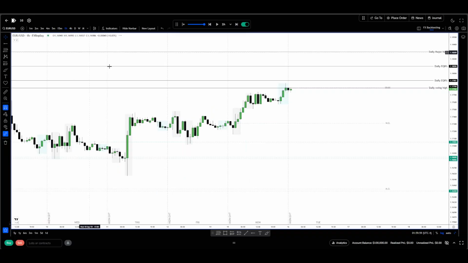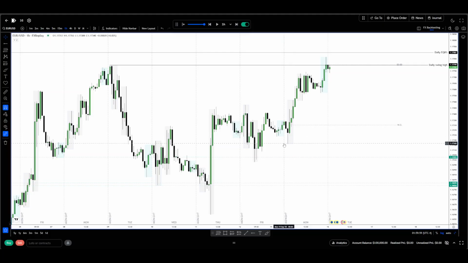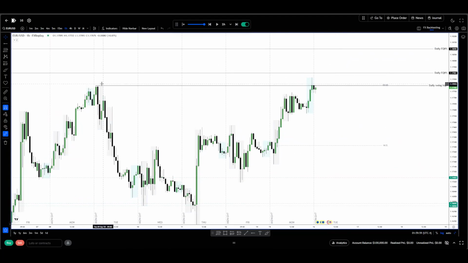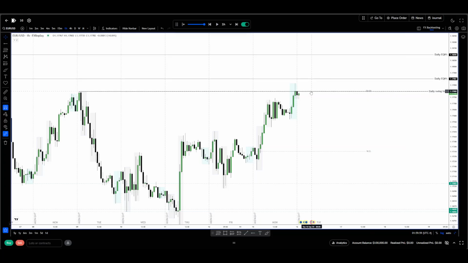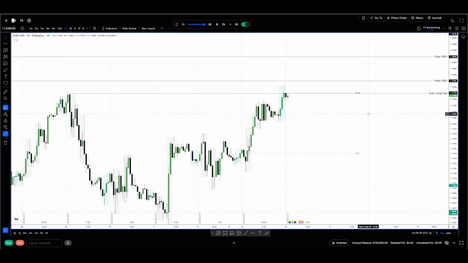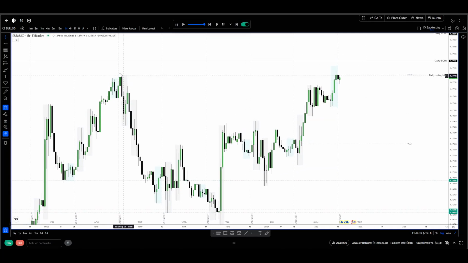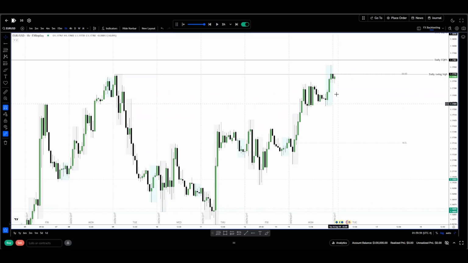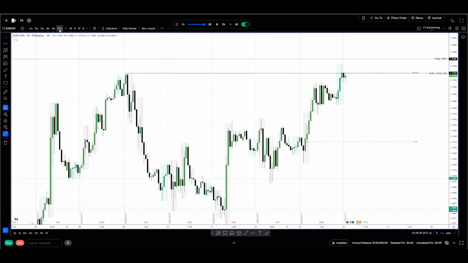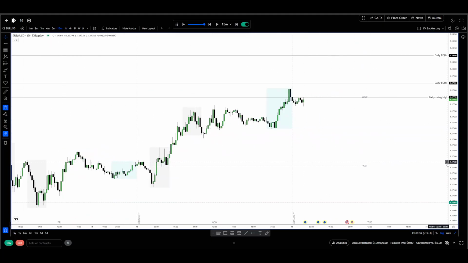So let's go to the 1 hour. 1 hour is still bullish. As you can see here, we start to reject the daily swing high. This is Asia. This is the start of London. So for me, this is a tricky area because we take our major buy side liquidity. We have this wick, and I'm not sure if we're going to reverse or going to continue higher. So let's see what we get.